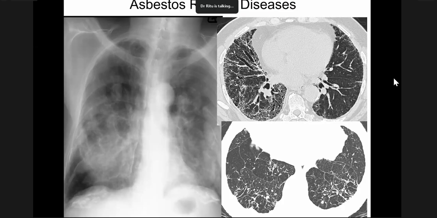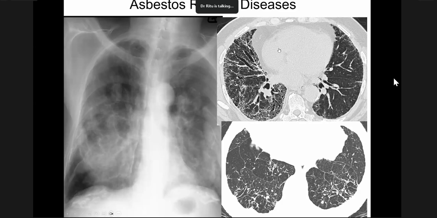Now, asbestos exposure can also give you what you see here, called pleural plaques. The asbestos gets deposited in the pleura, and it may give you calcified or non-calcified pleural plaques, which look very bizarre on X-rays. But if you look at the lateral radiograph, you will see that they actually take the shape of the pleura. Now, if the asbestos exposure is even higher, it can also give you an interstitial lung disease called asbestosis.